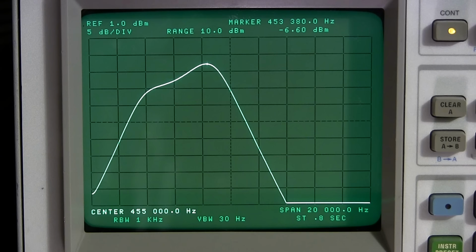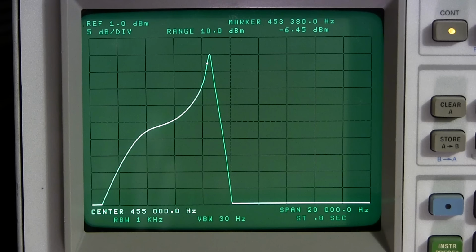When you want to pull stations out of the mud, or say there's somebody interfering with a station, you'd want to click this switch on and narrow things up like that. So this is position 1, and this is position 2. And as we can see, that dot is very close to that peak. So we're probably talking 100 and some odd hertz, maybe 200 hertz, something like that.